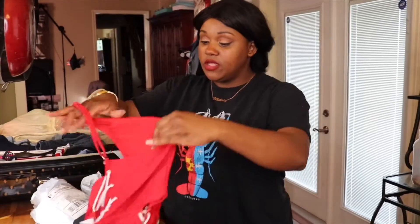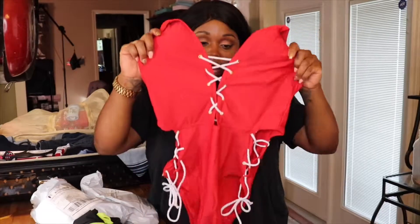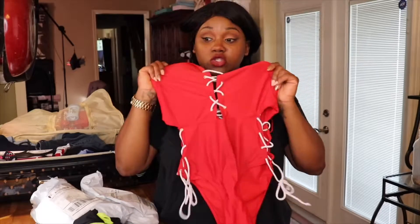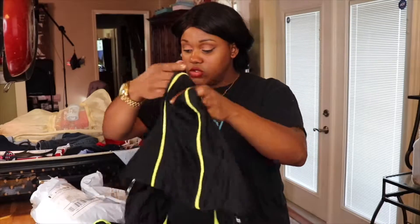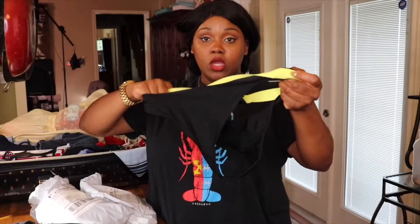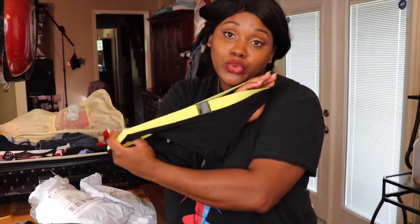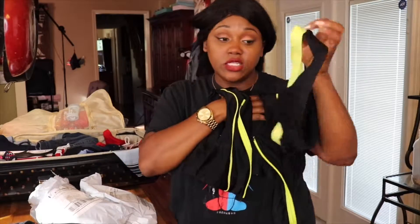Okay, so here are our bathing suits. This first one is a Fashion Nova bathing suit I bought a couple of years back and finally wore it about two weeks ago — I love the way it fits. It's a one-piece but still has a little cleavage showing and some side cutouts, which I thought was very cute. Then this is another Fashion Nova bathing suit with a zip-up top and bottoms that have kind of a belt detail — I got the top in blue. It's a thong set.